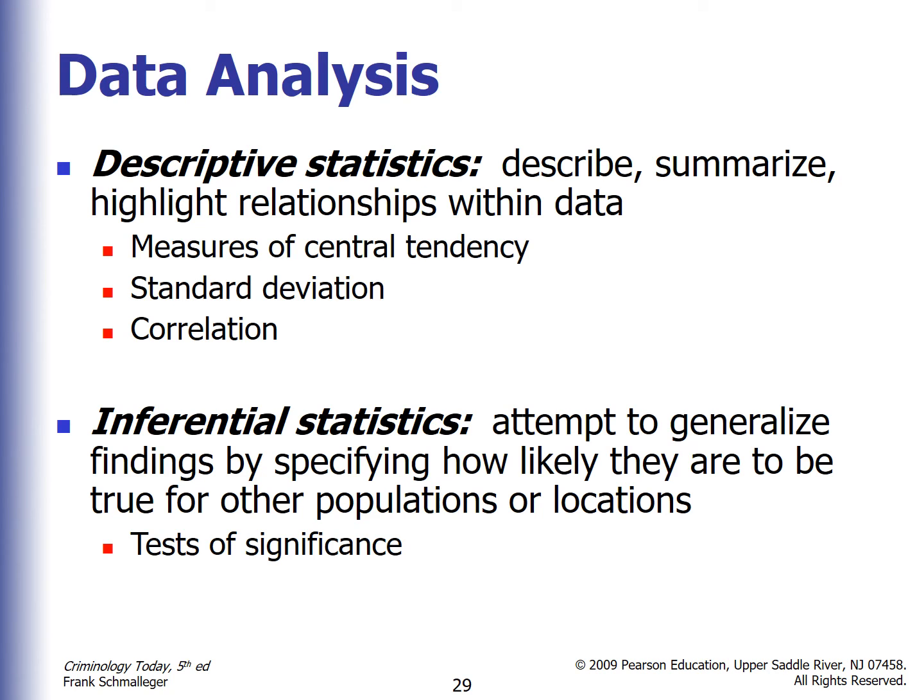Inferential statistics is the attempt to generalize findings by specifying how likely they are to be true for other populations or locations. And there are actually formulas that you use on your data to test for significance. And keep in mind, this is not a statistics course. Those of you that go on to a bachelor's, and certainly if you go on to a master's, will get into these types of things and understand in fine detail what they are. We're not going to get into that. You can obviously look in the book and get a better understanding of what these measures are, but we're really not going to go much further with them.